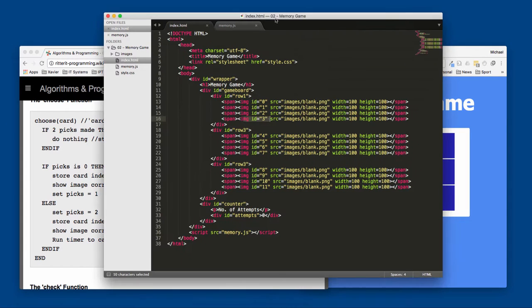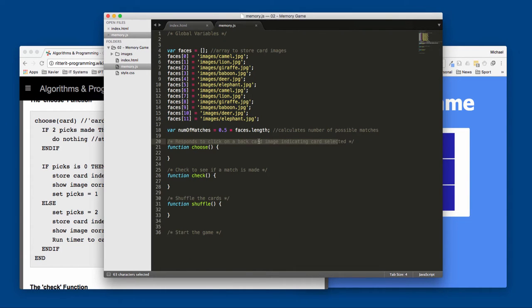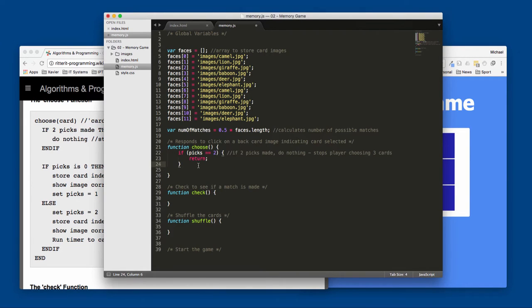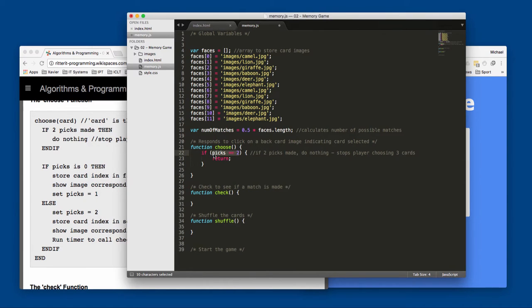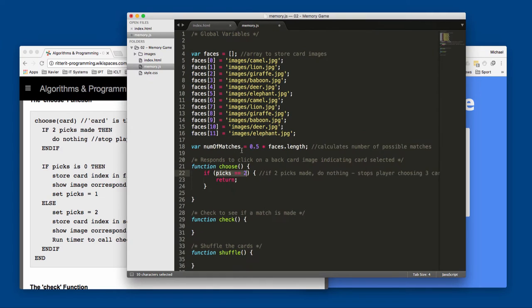Implementing that in our JavaScript code then, we're sitting inside of our choose card function. Our choose function, from our first if statement over here, just looks like this. If 2 choices have been made, in other words, the player has clicked on 2 cards, then we don't want anything to happen.